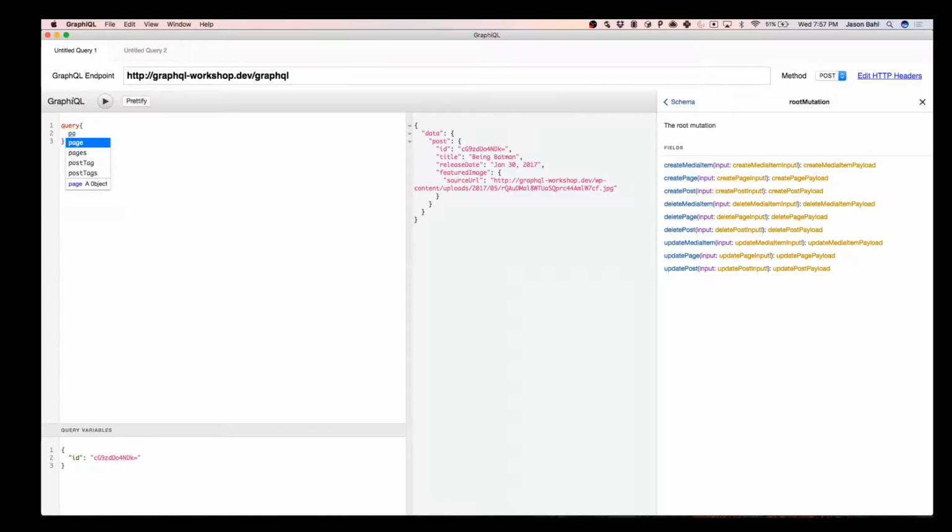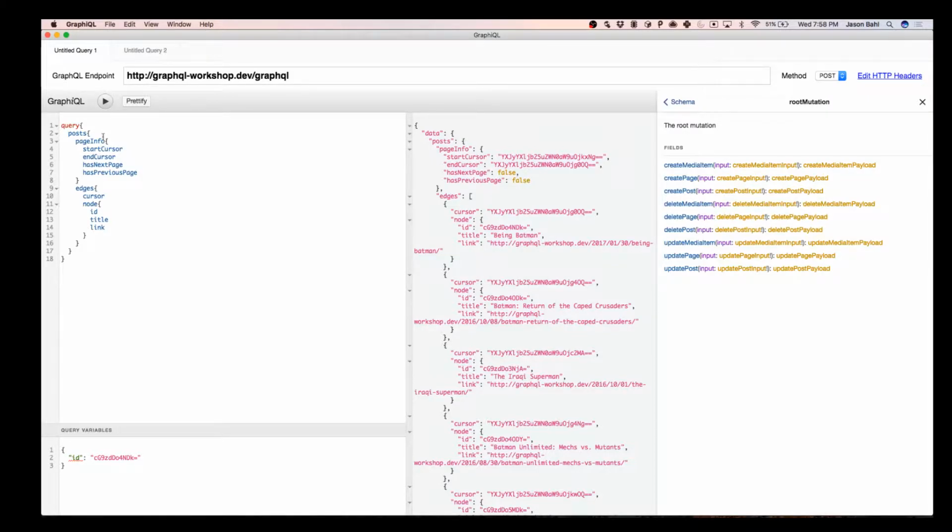So to paginate data, let's say we're asking for posts. So we're getting a list of posts. Each post edge has what's called a cursor, which is just a position in the bigger data set, like in our database, of where we're at in the set of data. And then on each type, we can ask for page info. We can ask for the start cursor, the end cursor, has next page, which is going to be a true or false Boolean value, and has previous page. So we can see if there's data that way from where we've queried or that way, right? So we can paginate forward or backward.